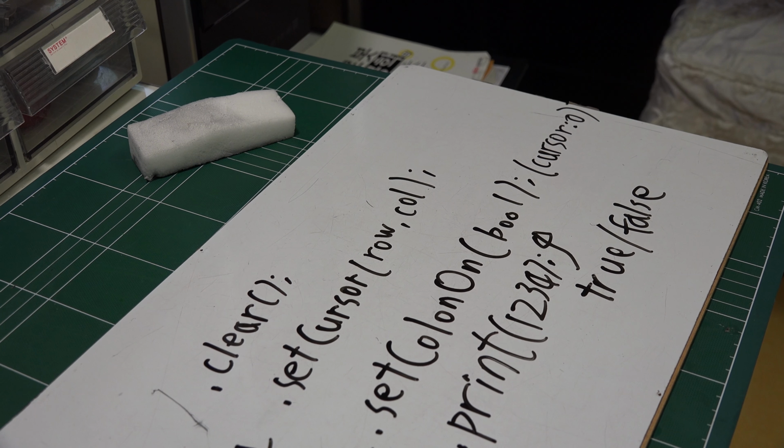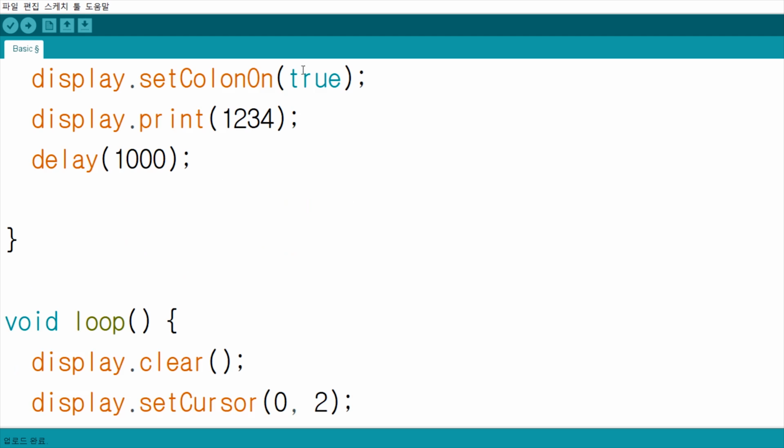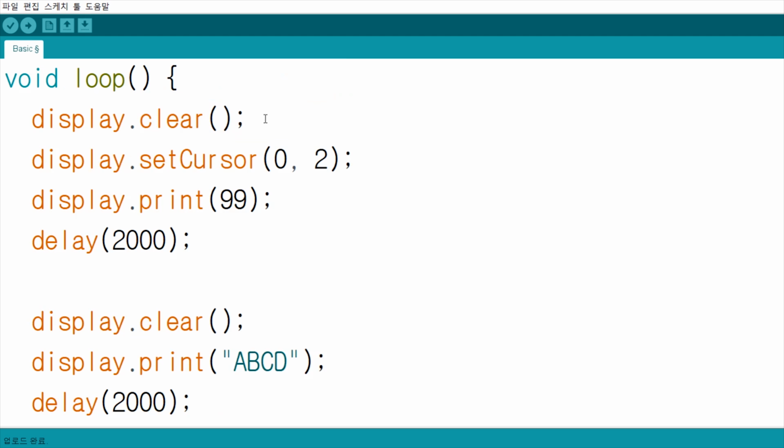But in this program, as you can see, at first the cursor will be just 0, so I write true and write print 1 2 3, it will be no matter. And then I will clear. I didn't talk about it, but if you clear, your cursor will be cleared too. So clear and then set cursor to 2.